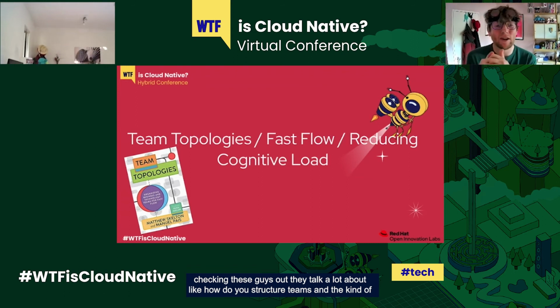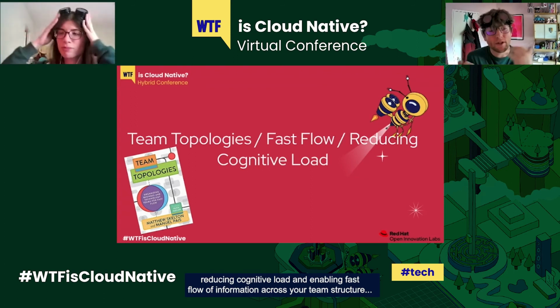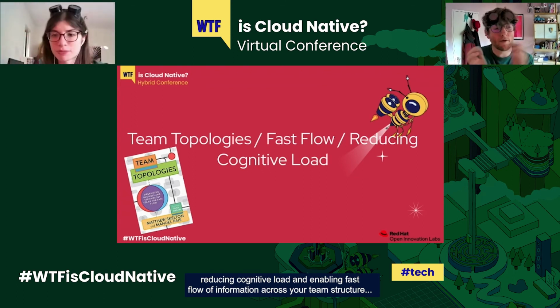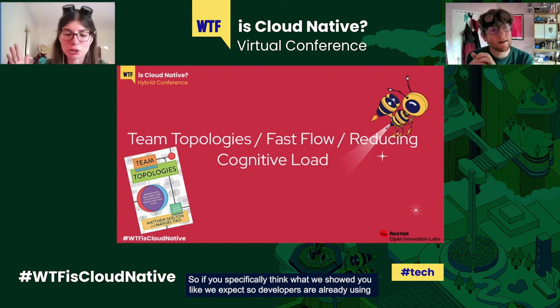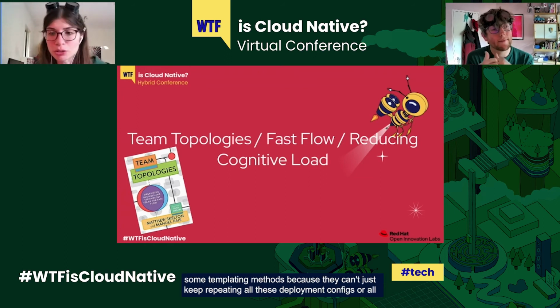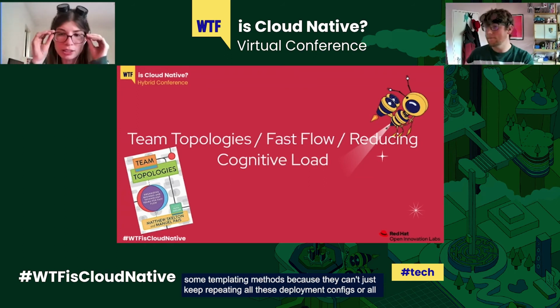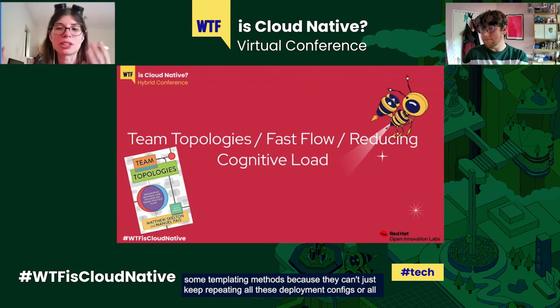They talk a lot about how you structure teams and reducing cognitive load and enabling fast flow of information across your team structure. So if you specifically think about what we showed you, developers are already using some templating methods because they can't just keep repeating all these deployment configs or all the other YAML files.